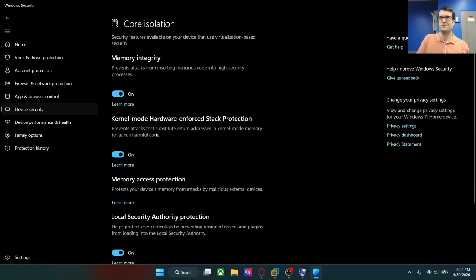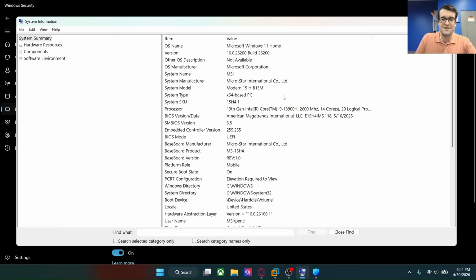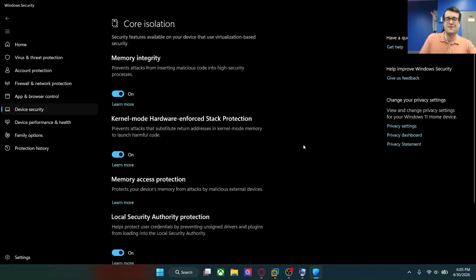Now this is what's causing our problem. We need to disable both of these, and if you're doing it on an older computer like I am, I mean, it's not really that old, i9 13th gen is only like 3 years old or something now. I'm recording this in April 2026. But what we want to do now is really just turn these off.